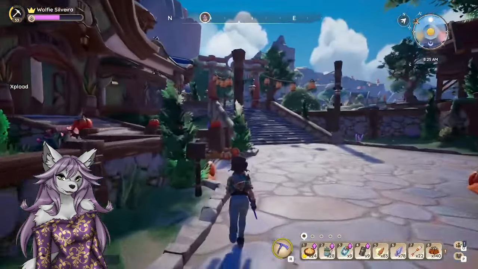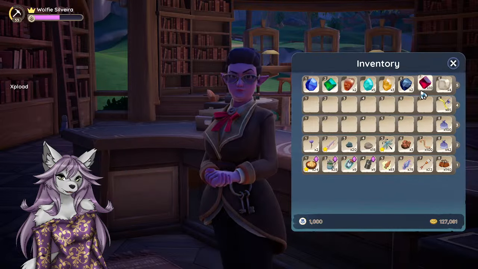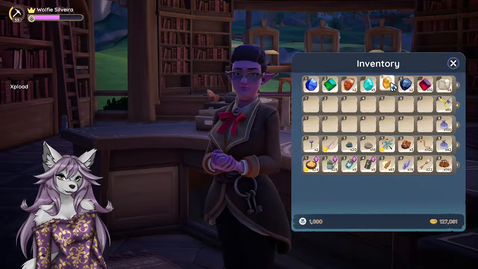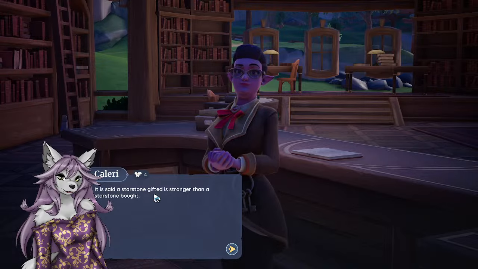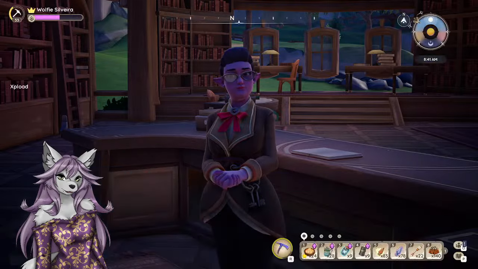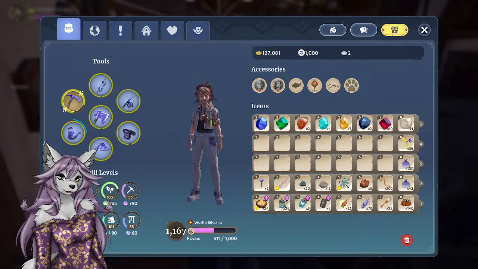Pilari? Wasn't there something with a scholar? No! Oh, the hiccups. Ah, back again, are we? Oh, back again, yeah. Is a very generous gift, Wolfie. It's said that a Starstone gifted is stronger than a Starstone bought. I'll accept this with gratitude. Remember to return all materials on time. Yes, yes, yes. So she liked aquamarine, scholar. Well, that makes sense. Aquamarine.